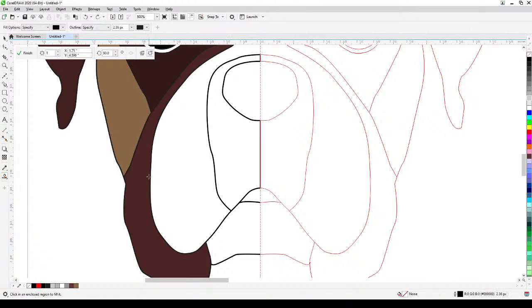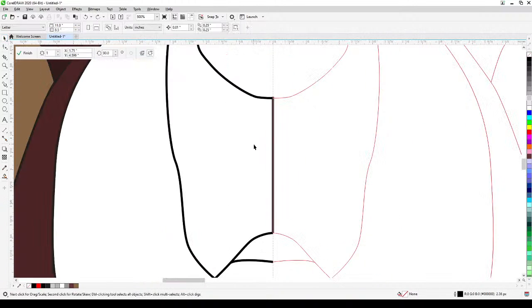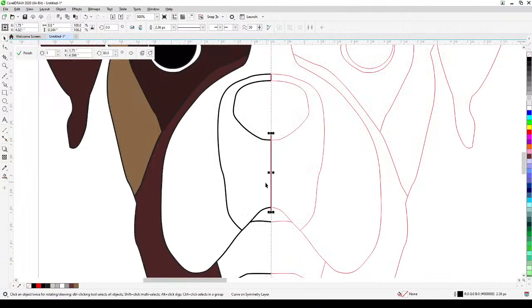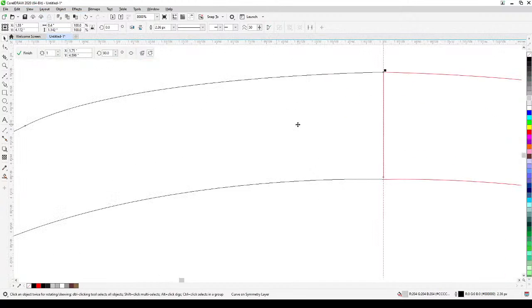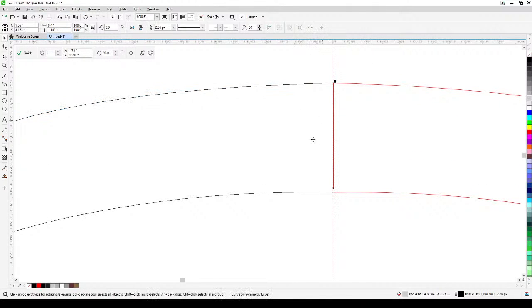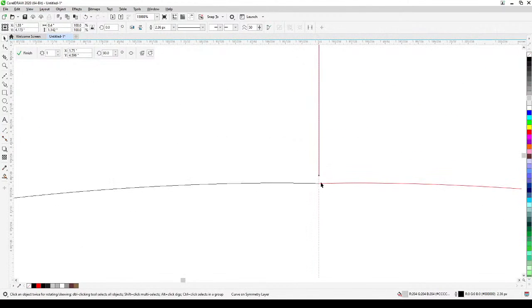Oops, not quite. So I know there's something here that needs to be closed. Maybe it's this one here. So you can go to view wireframe and then see. Yeah, see if it's not closed. So see, this one's not closed. So we have to close that.